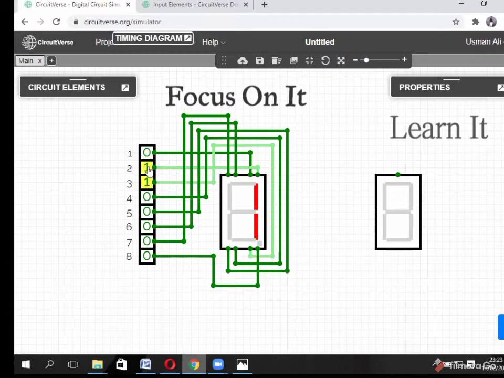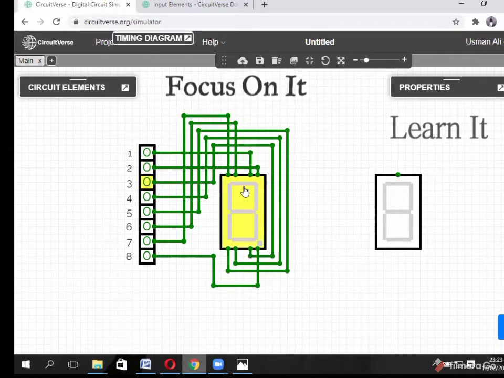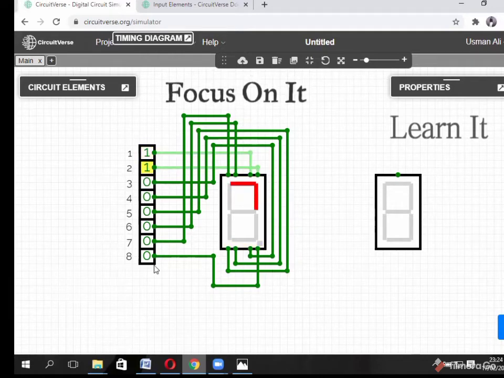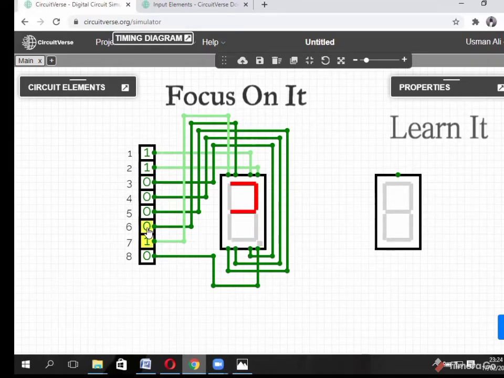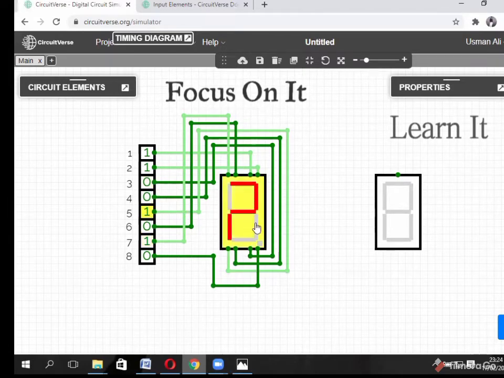It's showing 1. Now we need two: the upper line, that one, that one, that one, and that one. Upper line, upper right line, middle one. We need the middle one, which is on the 7 point. Then missing that one, increase that point, and we don't need that light, which is on 3, we have to increase 4. You see it here, it is 2. Now decrease all of them.